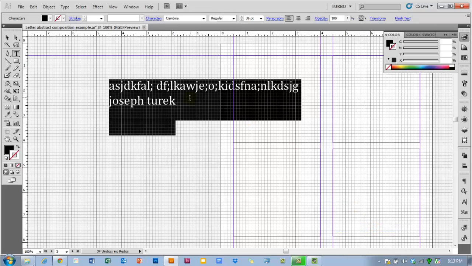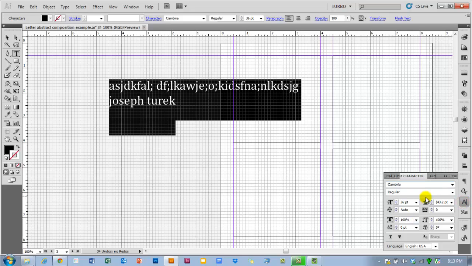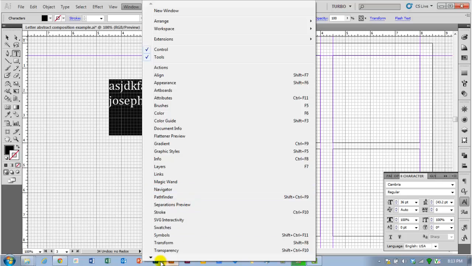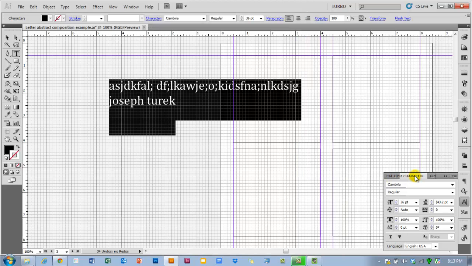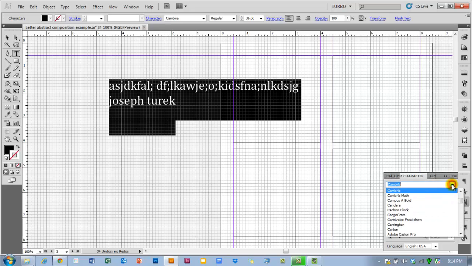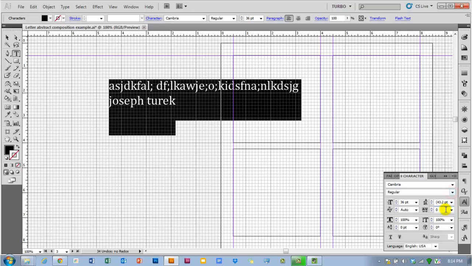Okay. Now, another option available to you is to use the character panel. If you don't see the character panel, go to Window, and then there's actually kind of a special thing here. There's Type, and then there's a bunch of options here. If you open one of them, it opens a group of other options. The character panel has a lot more available choices for you. You really don't have to worry about these too much, but again, the same options are available. Change the font family, and you can change how far up it is, how wide the font is, all that stuff via this panel.